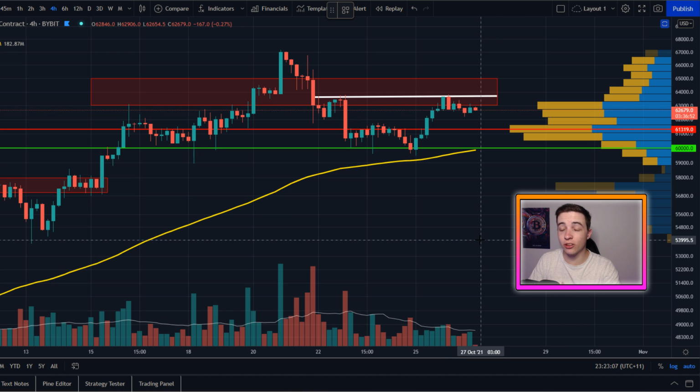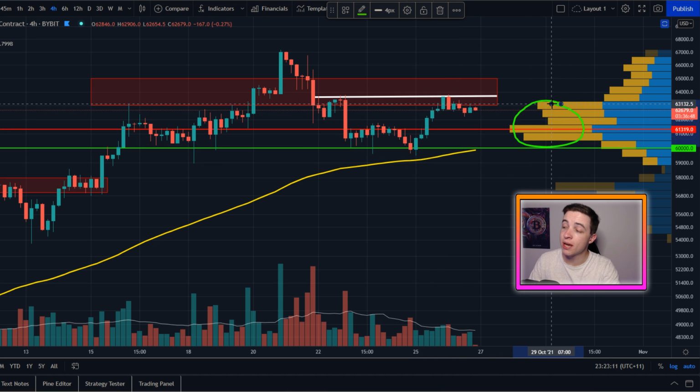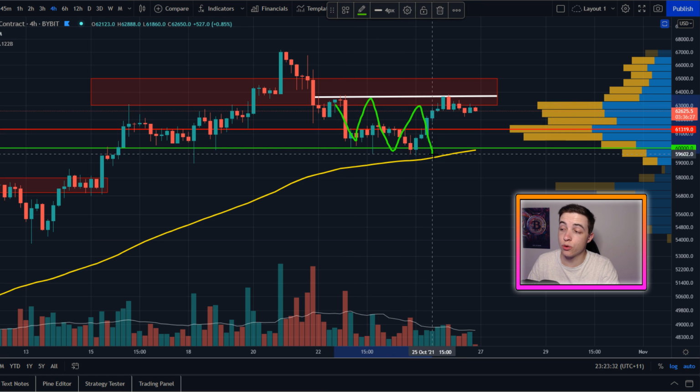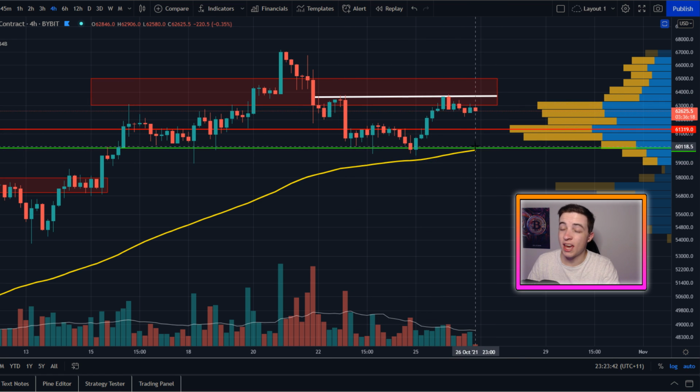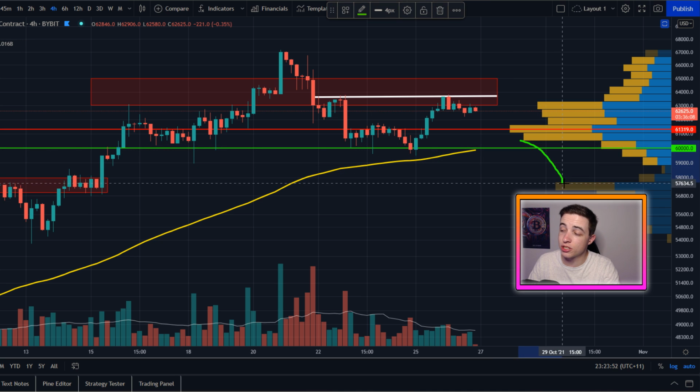And just taking a quick look at the VPVR indicator, what we can see is the huge cluster of volume that Bitcoin is currently trading within. This is ranging from around 60,000 US dollars up towards around 63,500. So while the price of Bitcoin is ranging between those two levels, we're actually looking quite neutral. And then if Bitcoin can see a strong break below 60,000, the volume traded within those levels just to the downside of 60,000 actually drops off quite a lot, meaning that we could get pretty volatile below 60,000.